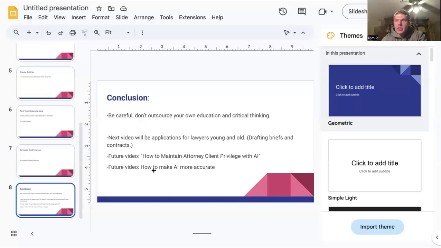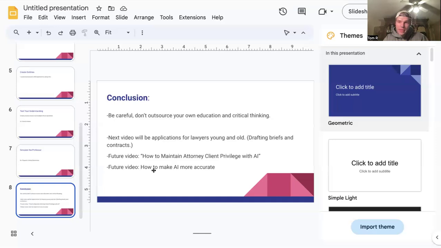Be careful when you're using these. Never outsource your own education or critical thinking. As lawyers, that really is the strongest tool you have. I've seen where a lot of these large language models are, especially the Lexis one, you cannot trust them for issue spotting. They might find a good issue, but it's actually not on point, or they might offer cases that are not on point. So you need to understand what is happening so you're not led astray by the AI when it hallucinates or makes mistakes. So never outsource your own education or critical thinking.